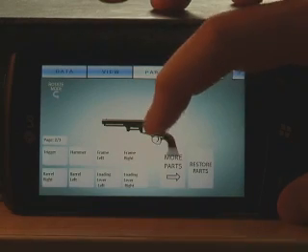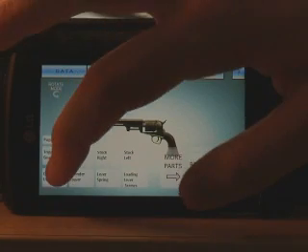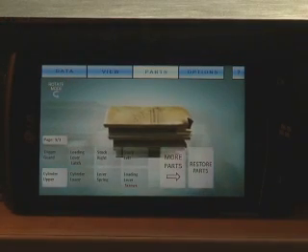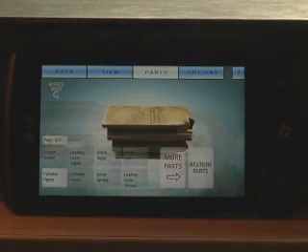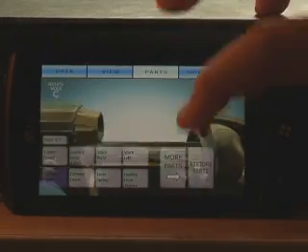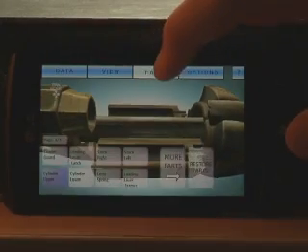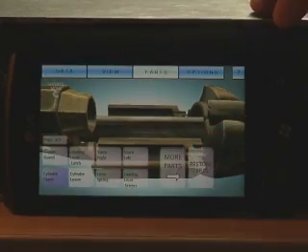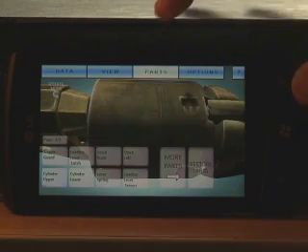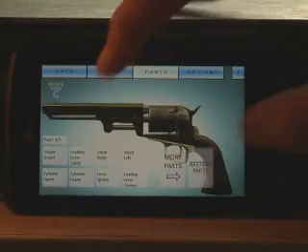There also exists parts removal. So if I choose something quite large and obvious to see, such as the cylinder, while you initially click on it, it will focus to that location. You can then click again and it will remove the part from the display of the model, so you can now see inside of the gun at the rest of the cylinder. And again, restoring the parts from here will restore the display of the model.